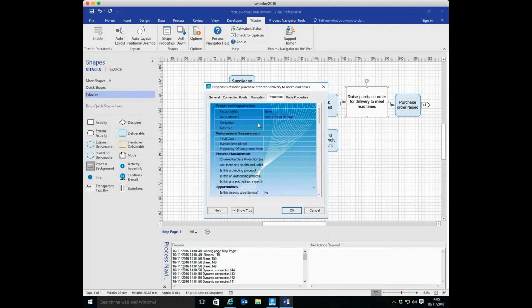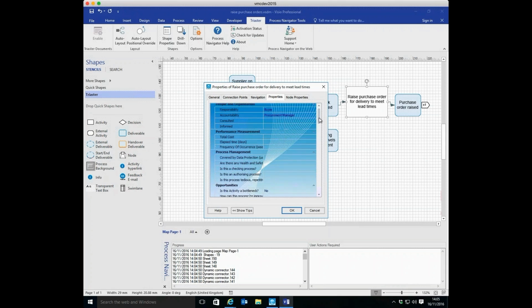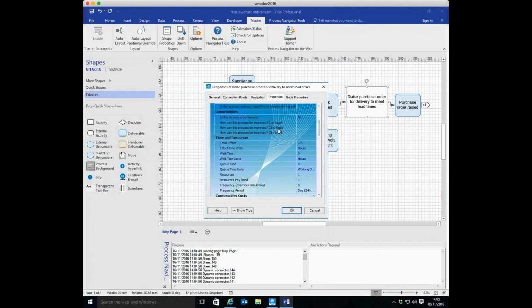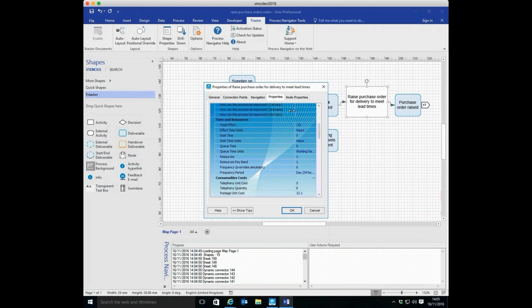Most clients like to work with some RACI information. Often there's some performance management in terms of audit processes and that type of thing that people are doing. There's the suggestion box scheme that you can do through this idea. And for us today, what's particularly important is the time and resources component of the tool. So we'll just focus on this a bit. When you work with Triaster, each of these metrics on the left-hand side, total effort, time units, etc., they're all customizable. They can all be changed to suit your needs. But the ones out of the box look like this.